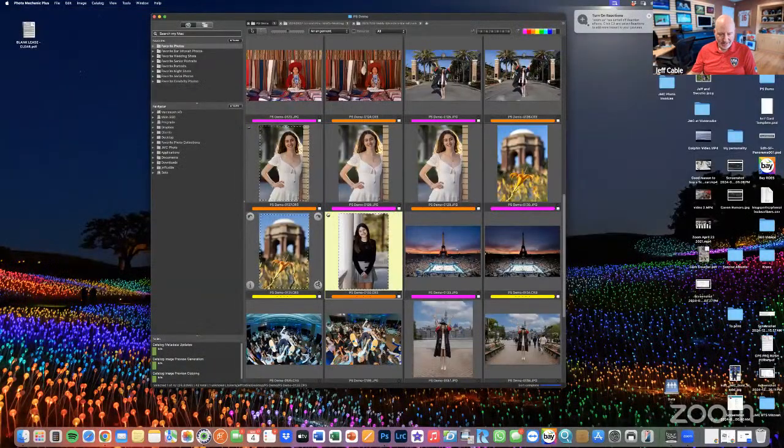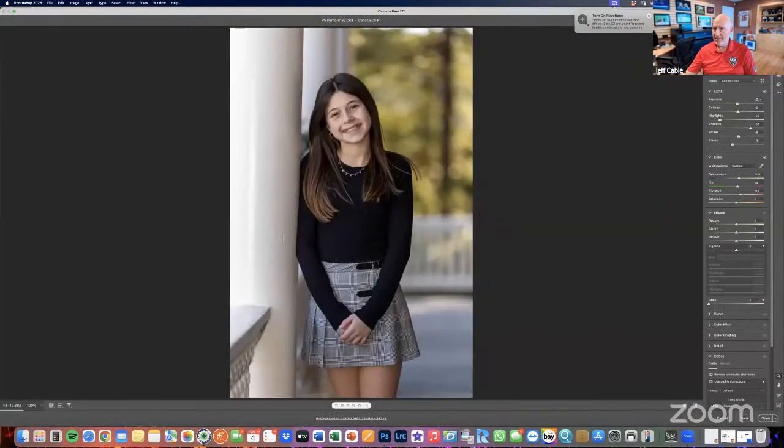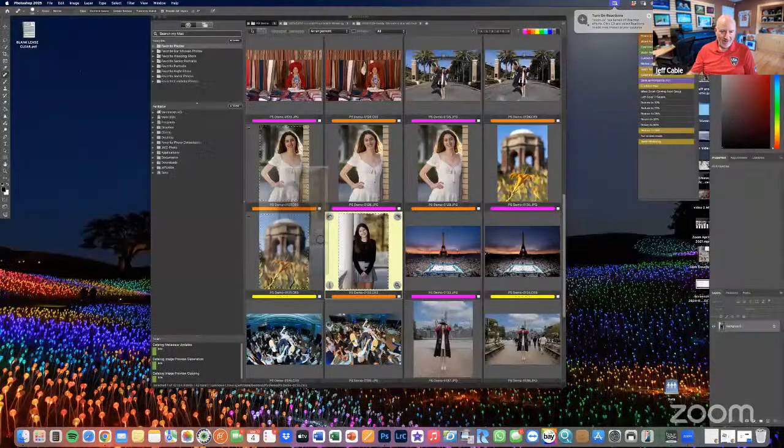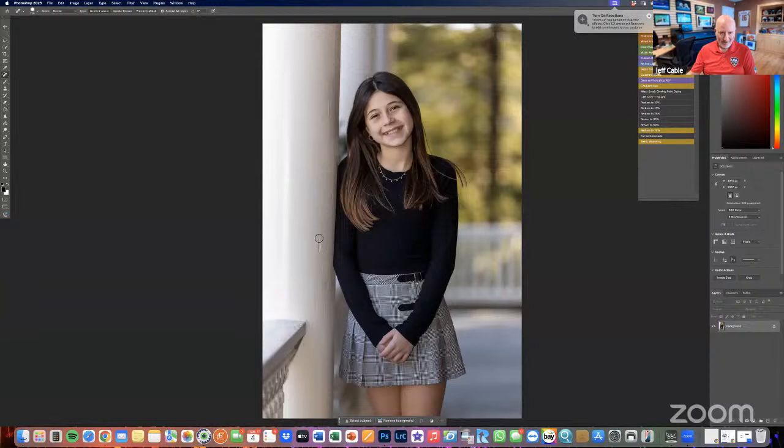This is a shot I recently did. This is a portrait of this girl for her bat mitzvah, which is coming up. And I knew when I shot it that one little thing right here would drive me nuts. J tool, boom, gone. That quick, I can even take out the little paint smudges here. And then I'll come up here.